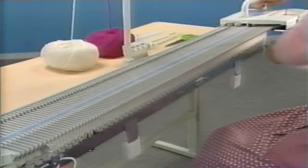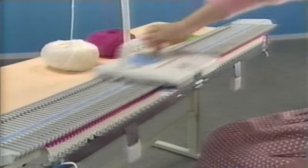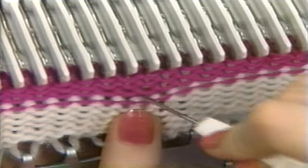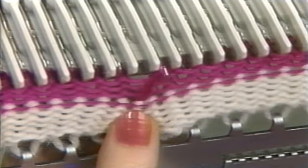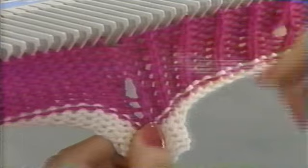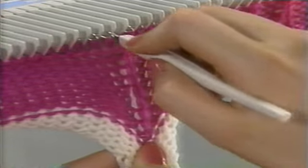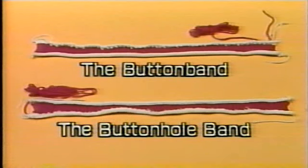To make the buttonhole band, knit 4 rows with 119 needles. A buttonhole position can be determined this way. Make a purl stitch at the determined position and move the stitch to the next needle. There are 5 buttonholes. After knitting 6 rows, make a 2x1 rib. The button band and the buttonhole band are now knitted.